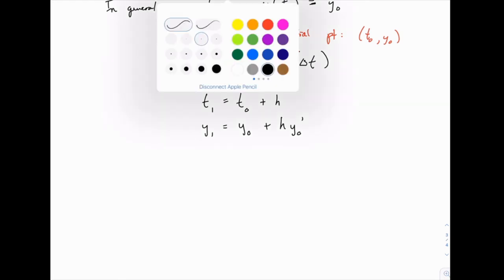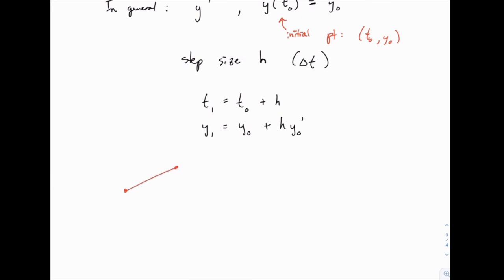So really simply, if we zoom in on one little segment, and this has a slope of y prime, so here's t0, y0, and here's t1, y1. In general, if you remember the familiar slope formula, m equals y2 minus y1 over x2 minus x1, the difference in y values divided by the difference in x values, we need to adjust this a little bit for our notation in this current situation. So instead of m for the slope, we're calling this y prime of 0. It's the slope according to this initial point. So starting at this initial point, we predict the slope forward from there. And then instead of y2 minus y1, we're using y1 and y0, but it's the same idea. We have the difference in y values, the rise, the difference in elevations. And then instead of x2 and x1, we have t1 minus t0, the difference in the horizontal distances.